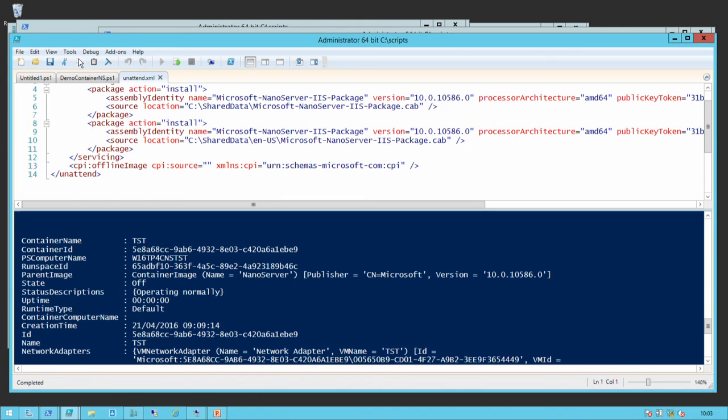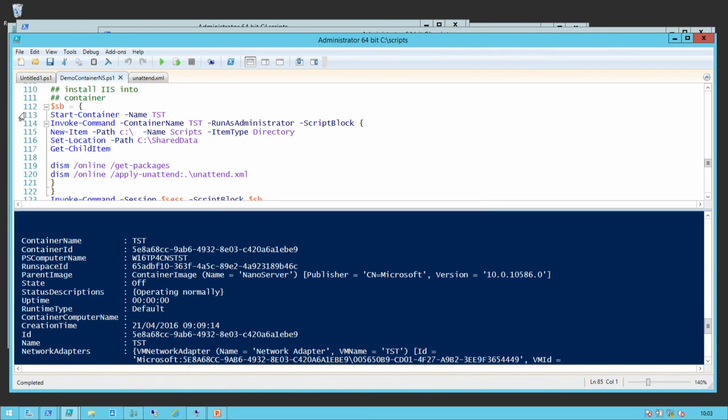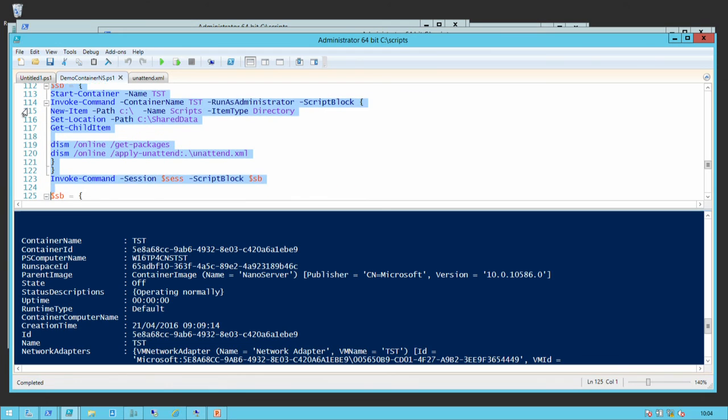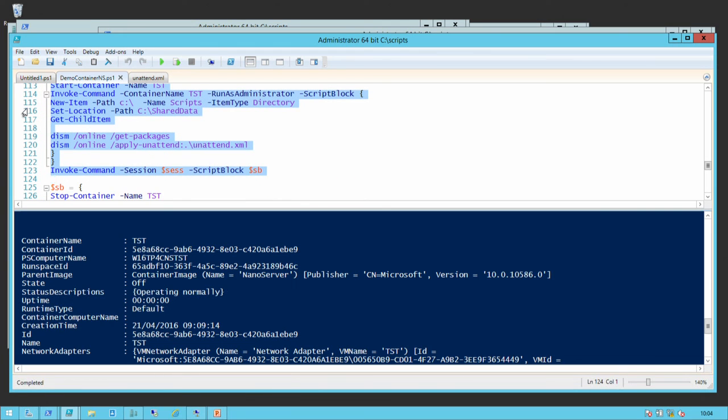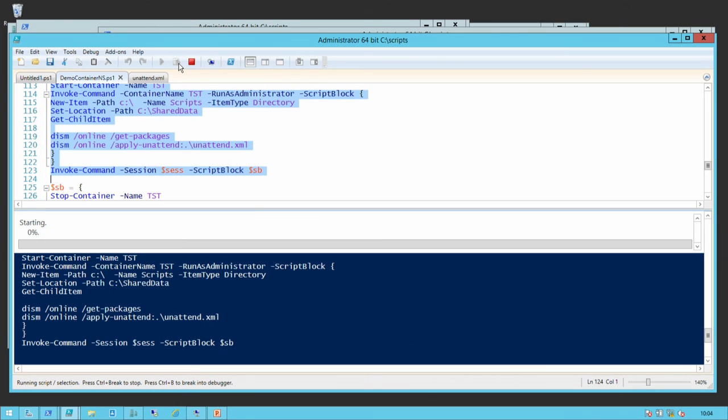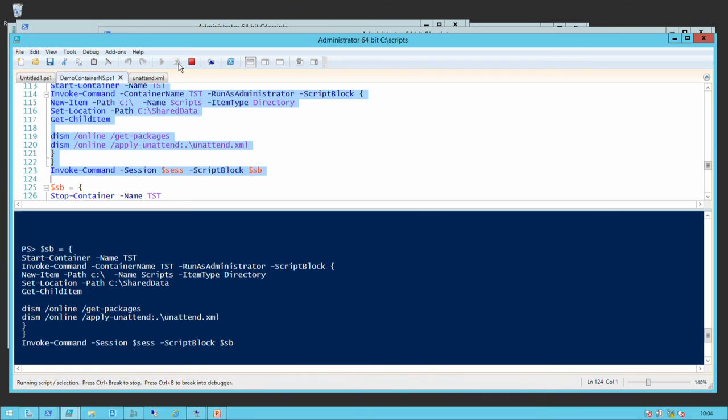It's about as simple as it can get. So I'm just going to let that run. Once you've got this configured, you could then take the cab file off of the Nano Server to get rid of it and get your space back.